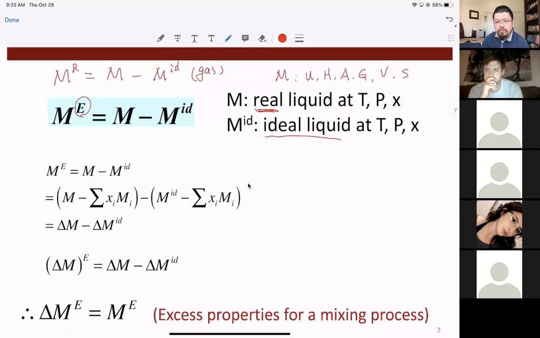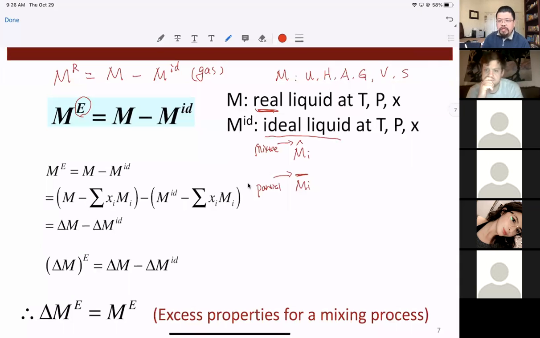The third note is what do we mean by ideal liquid? Okay, ideal liquid is the property of M_i, let's say it's in a mixture, right? So let's have a head, and we have had two heads so far. One is this head, the other is this head, right? So the first head is to simply remind us this is out of mixture. The second head is a partial head, meaning this is a partial molar property.